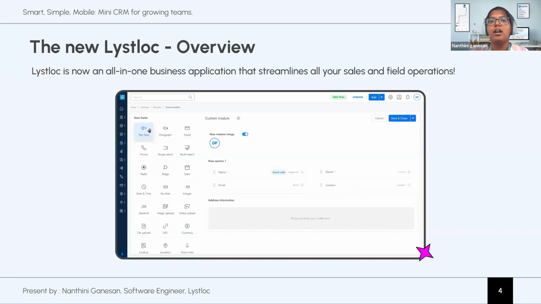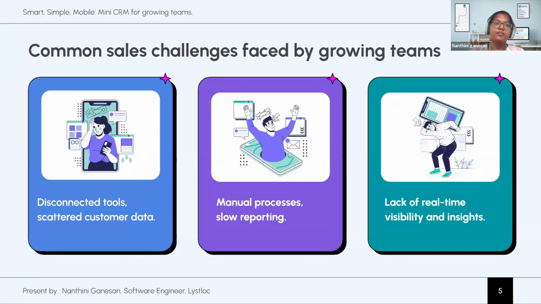It simplifies your end-to-end strategy so that you know what is happening with each and every user on your team, and it helps you understand what is next. Hence ListLock becomes one all-in-one solution for all your operations.